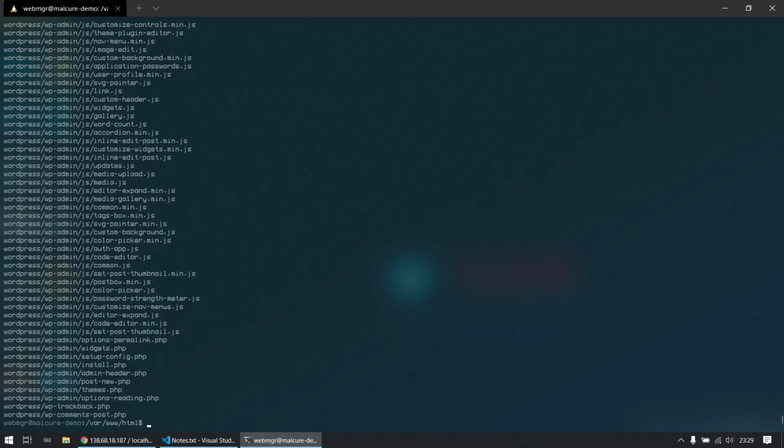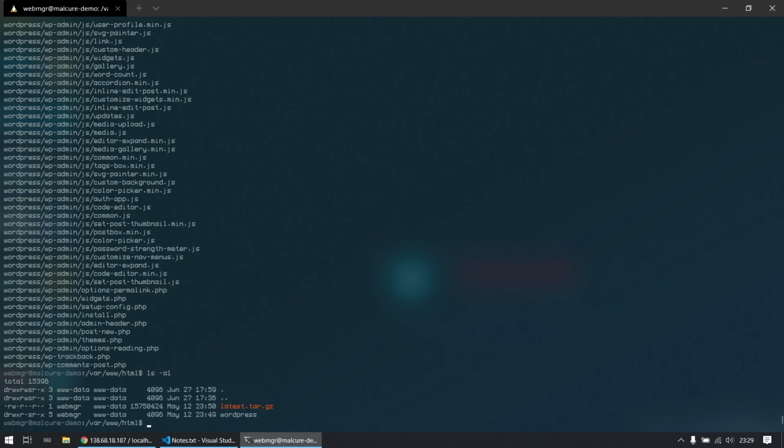So WordPress is extracted, but it happens to be in a subdirectory right now, so we need to bring it to the root. If you have multiple installations of WordPress, then you can obviously install it inside subdirectories and configure Apache to serve those WordPress installations from their own web root.